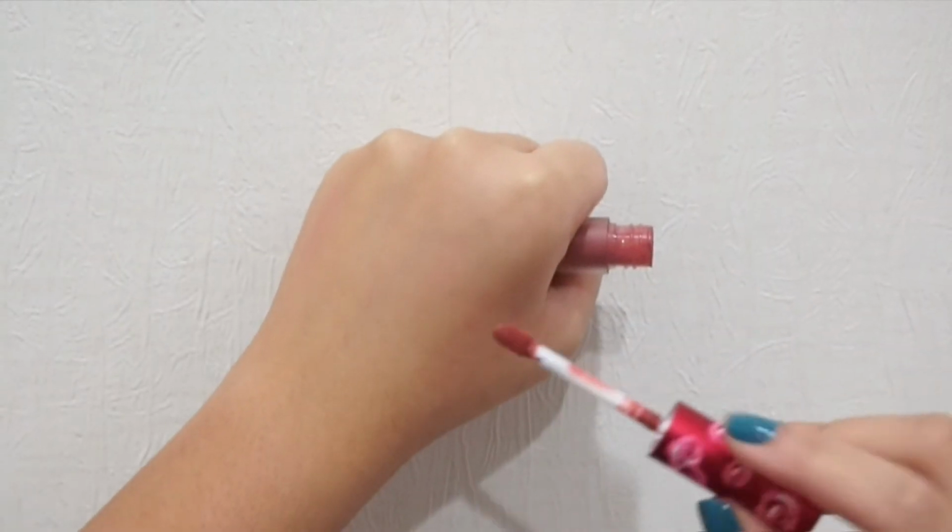I have 2 liquid lipsticks. It's actually the only liquid lipstick that I have. So it's the Lime Crime Riot. I have it as well because me and my friends, we bought her this together as her birthday present, but then I used it and I was like, damn, this looks pretty good on me too, so I got the same thing. Yeah. So I really like this one because it's not too pinkish.